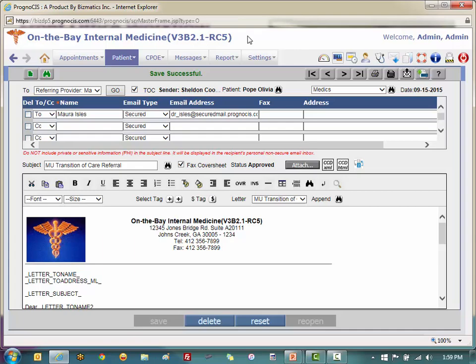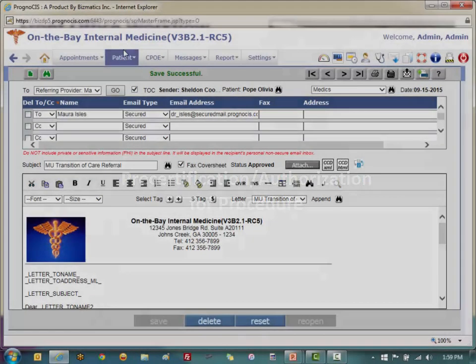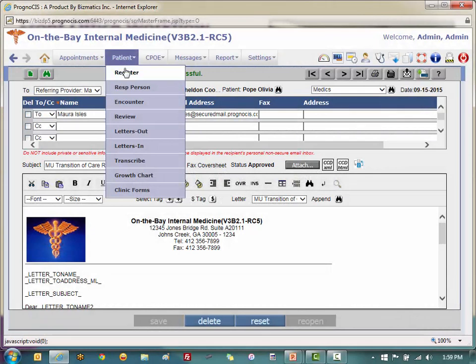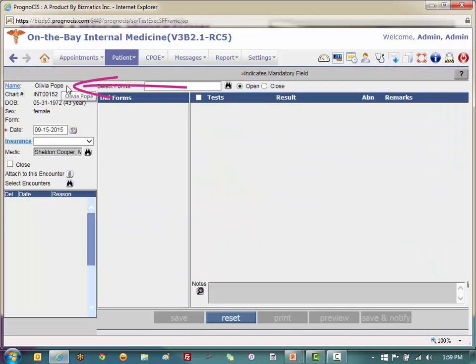Now, at the same time you are doing a referral, you may or may not also be bringing the patient back into your practice for an MRI or a procedure that you need to obtain certification for. So again, under our patient tab, we're this time going to go down and choose clinic forms. Notice on the left it defaults to our patient Olivia.